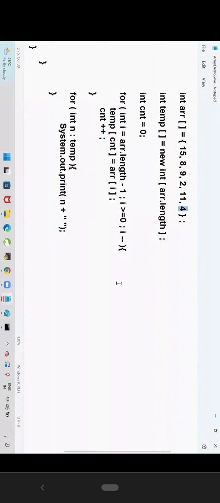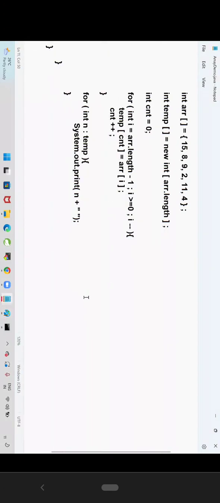In this program, a time complexity problem is there, and a space complexity problem is there. What is that space complexity problem? I have one array, and to reverse that array I have created one more array. When I create one more array, it is going to consume more memory. Fine, we will talk about that. It is too early to discuss time and space complexity because we need to understand big O notations.